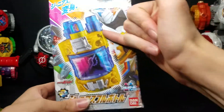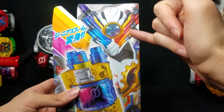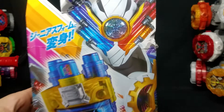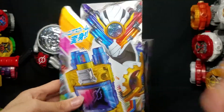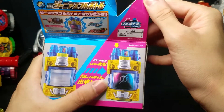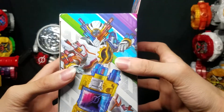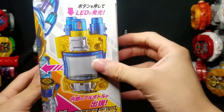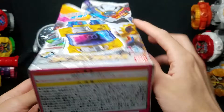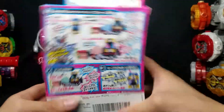On the front, you got the DX Genius Full Bottle and Build Genius on the front. Genius! On the top, you got the bottle, and then you just press it once and you get all the LEDs! On the side, the bottle again with Build, a better look at Build Genius. On the side, the bottle again with LEDs. On the bottom, Angry Child — the ranting again. And on the back, like always, are your instructions on how to use it.